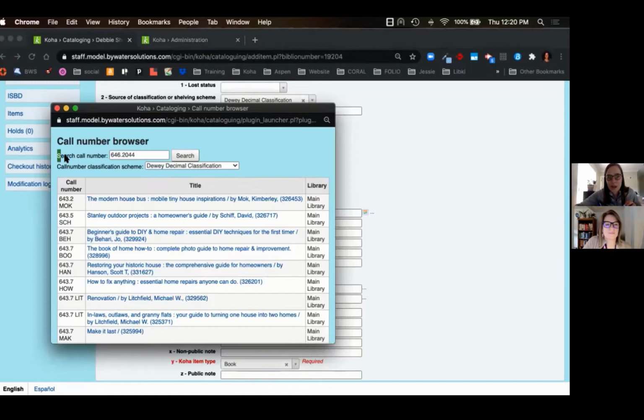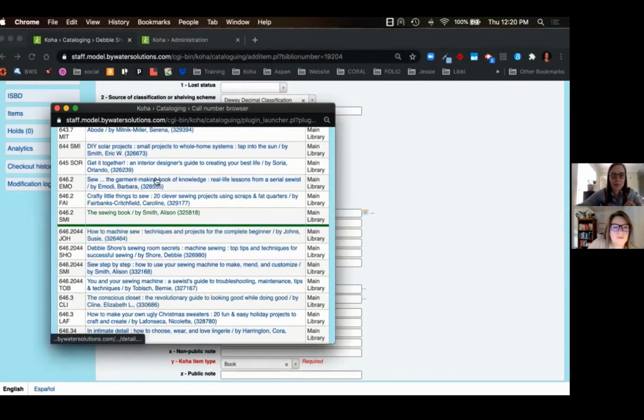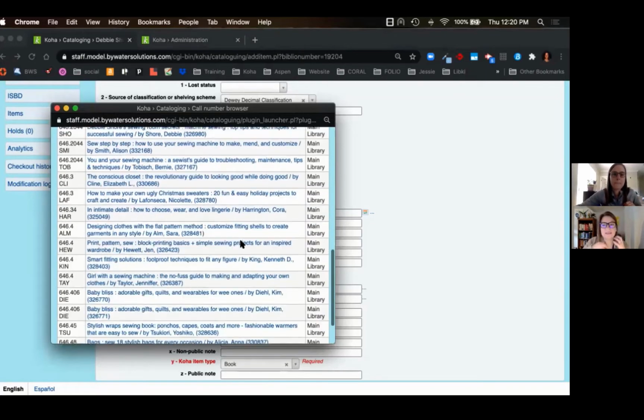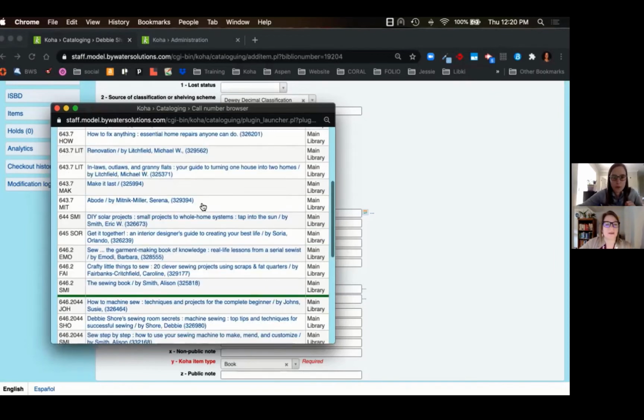You'll notice at the top, it searches for the call number that's currently in there, and then it gives us a breakdown of those particular titles that are either before or after it. You'll know exactly where your call number should go by the green line here. And it will also show up red if the call number you're using is exactly the same as another call number in your system. So for libraries, do they not like the same call number? I'm not sure, but it will show up red.